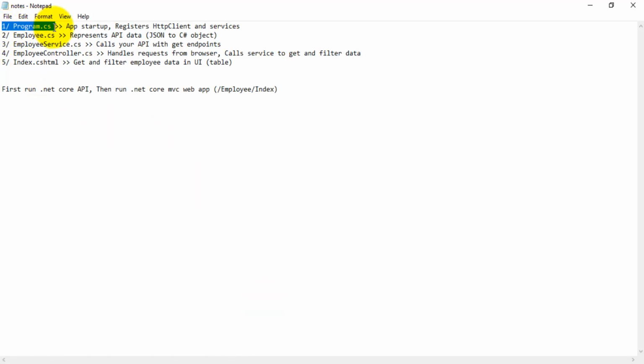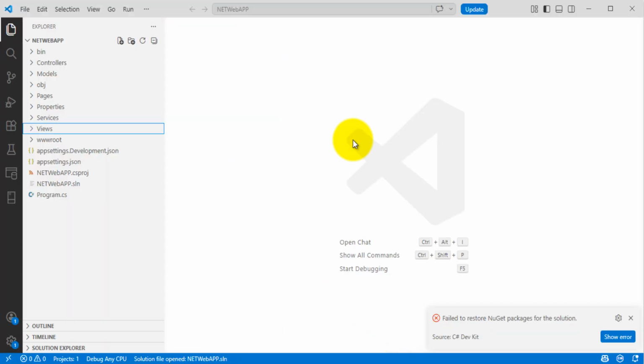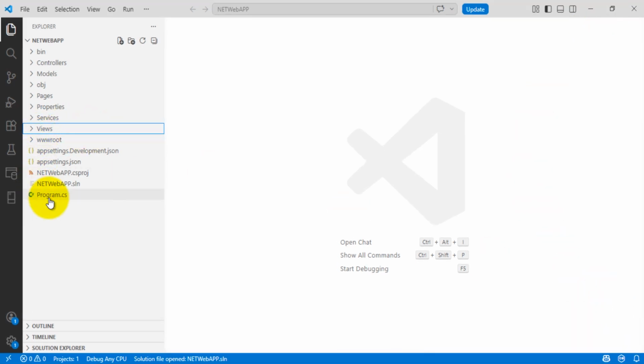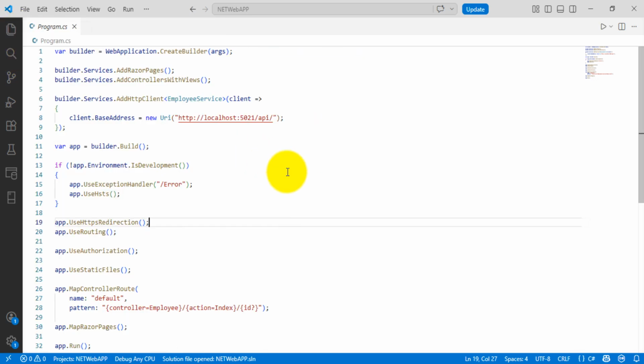We need to go to the program.cs file. This program.cs file is used to start up the application and it registers the HTTP clients and services. So I'll go to my ASP.NET Core MVC application and open the program.cs file. See here, I already described this, I use it for the HTTP client service.